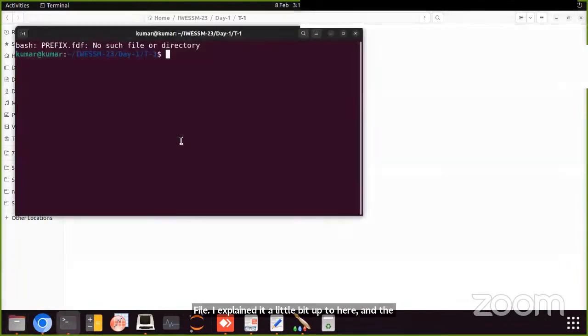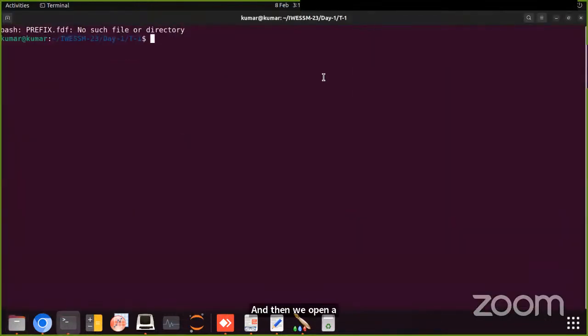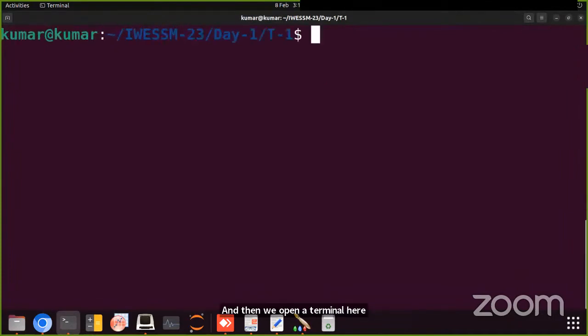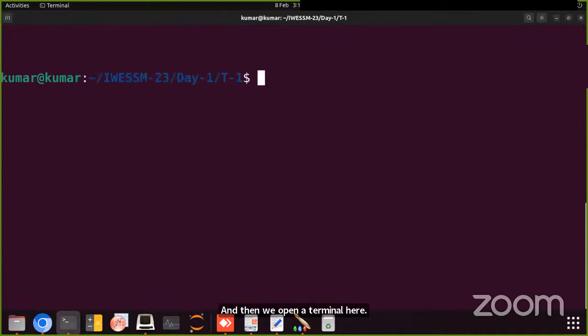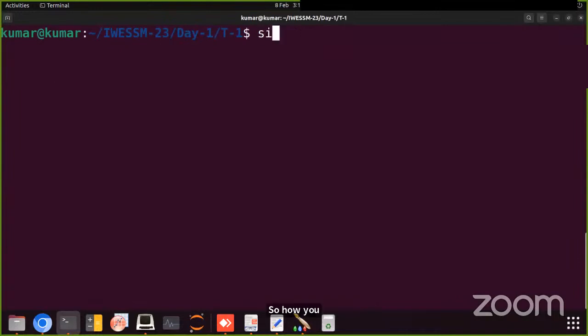And then we open a terminal here. So how you will run this calculation, you have to do siesta less than your FDF file name, that is silicon.fdf, then this symbol, or instead of this you can close this, and your output file name.